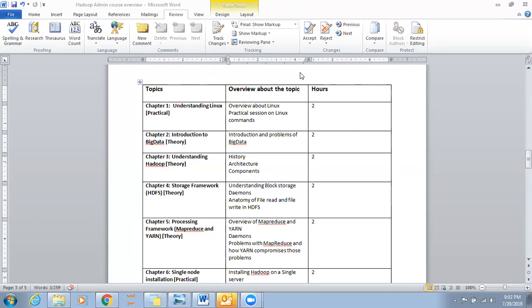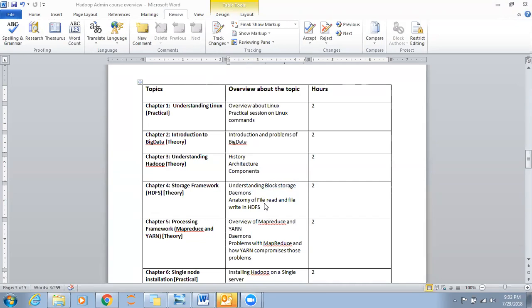So we'll understand block storage, and then we'll understand daemons. What is the importance of daemons? How daemons come into the picture, and the anatomy of file read and write. As I stated earlier, everything happens on a distributed file system. When you write data, you're not writing on your local system.